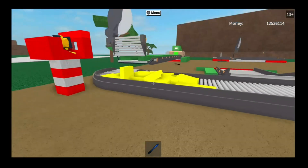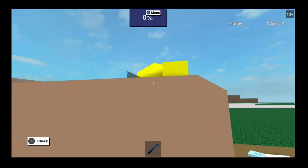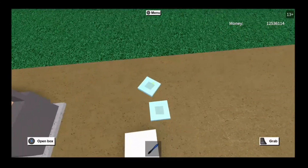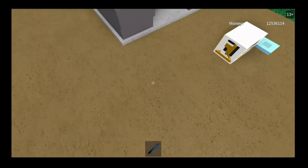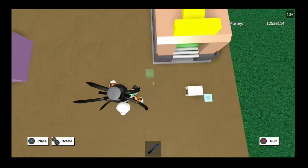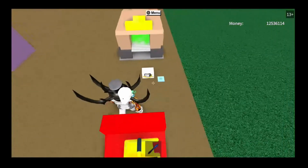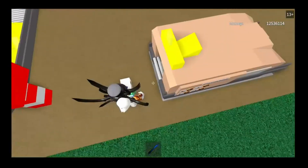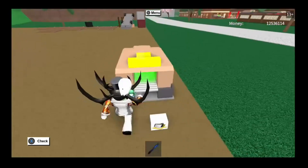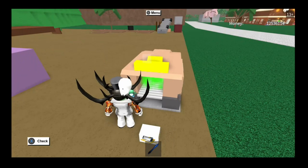Obviously you guys can make this whatever color you want. That green one I built here - since this is my Christmas base I'm trying to keep everything Christmas themed, so you guys are kind of getting a sneak peek on what's going on with that base. I haven't started recording again because it's October, I should be doing a Halloween video - and I will be. I think I'm gonna start recording my Halloween video tomorrow. Oh maybe not - maze changes tomorrow, so stay tuned for the maze change plus possibly a giveaway.